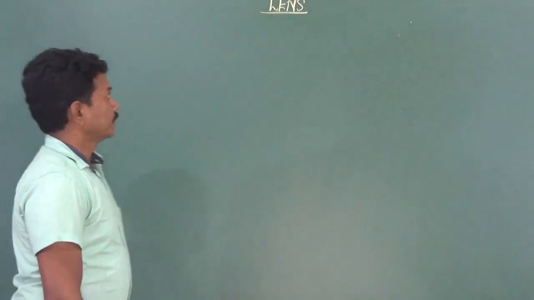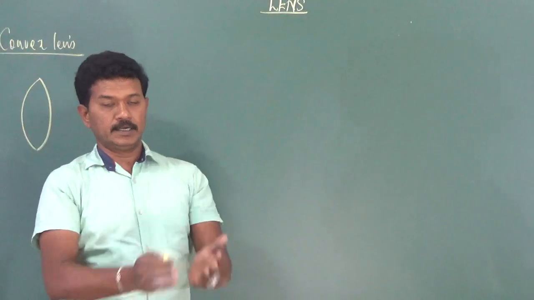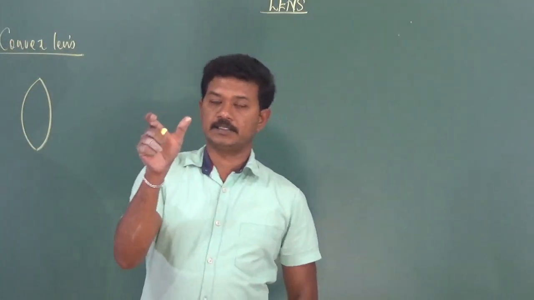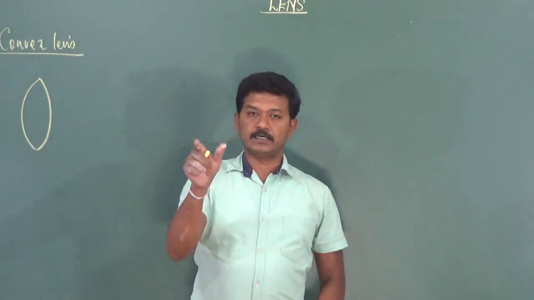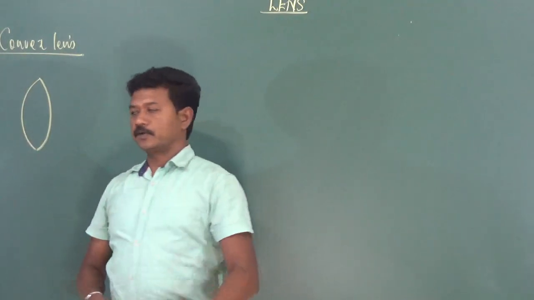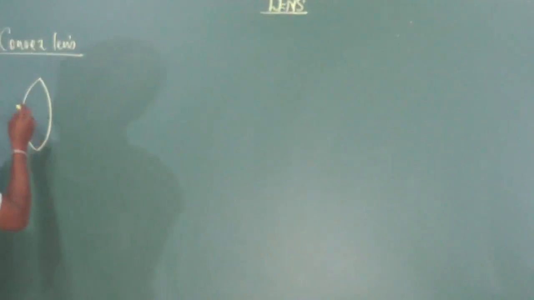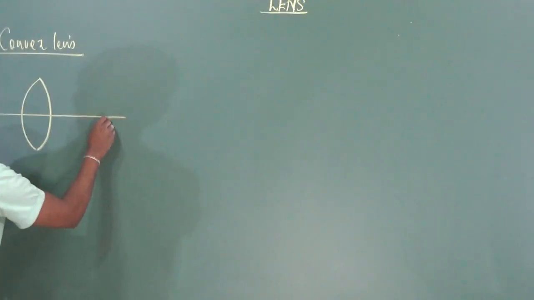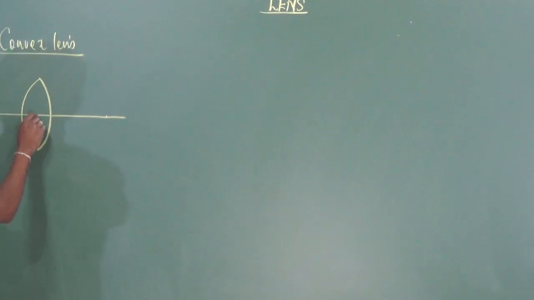Right. So we know what is a convex lens. We are aware of it. Here a convex lens looks like this, where it has 2 refracting surfaces, and both the refracting surfaces are spherical in nature. This lens is thick at the center and thin at the edges. Such types of lenses are called convex lenses. Here this is the line connecting the centers of curvature of the 2 spherical surfaces, and this is the optic center.